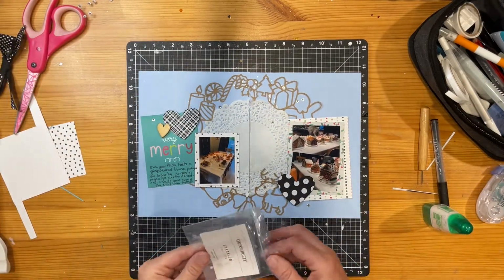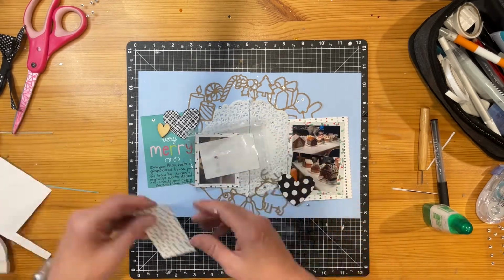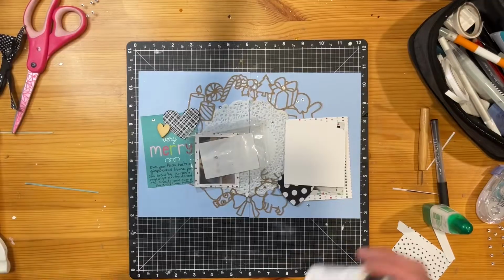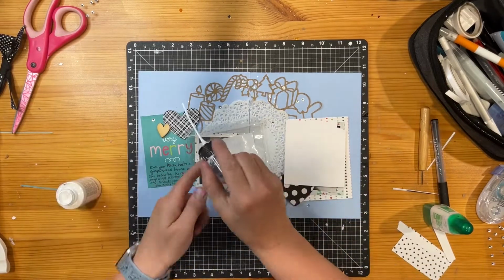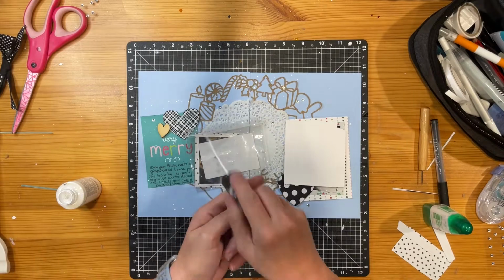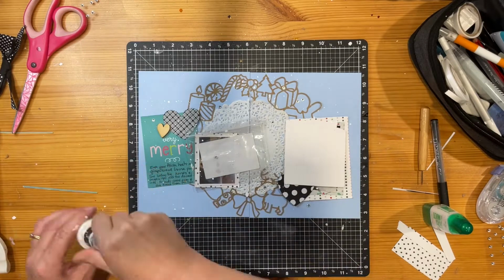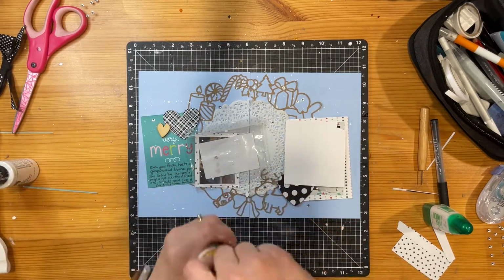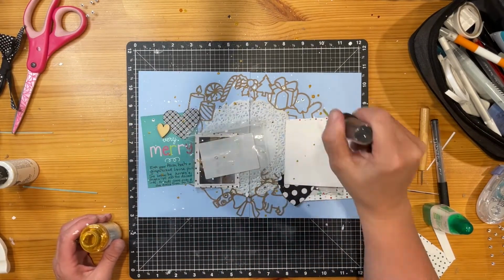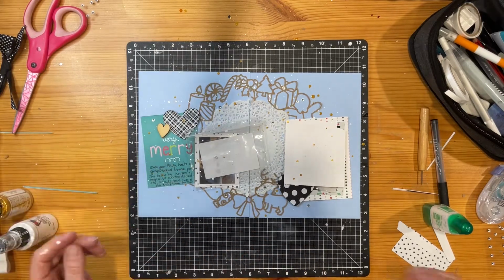So I've added those in, and now I'm going to cover up the photos because I don't want splatters on the photos, but I don't actually mind if splatters go anywhere else on the layout. So I've covered those main important parts up, and I'm opening up some gilt and white acrylic gloss sprays, and splattering them on at various points, trying to get a little bit of interest on that nice blue cardstock in the background. I love the blue cardstock, but it just lacked the interest that I like to have on my pages.